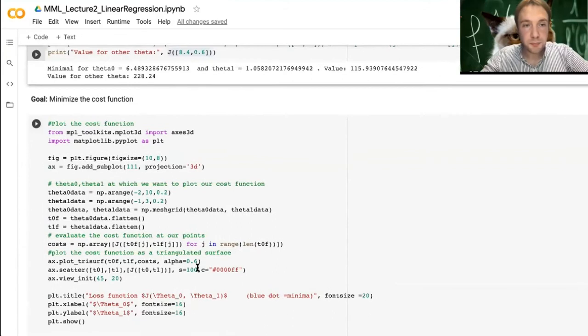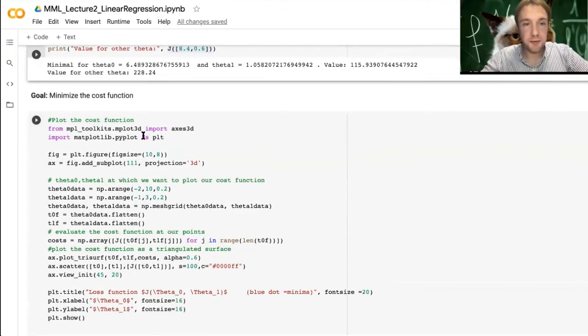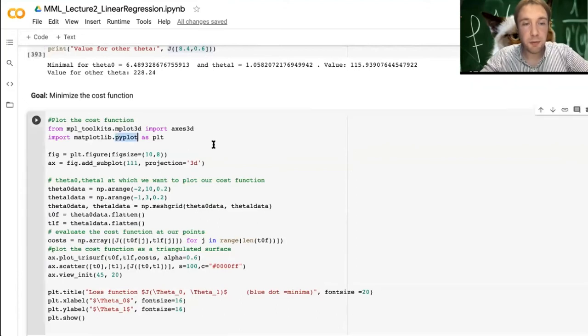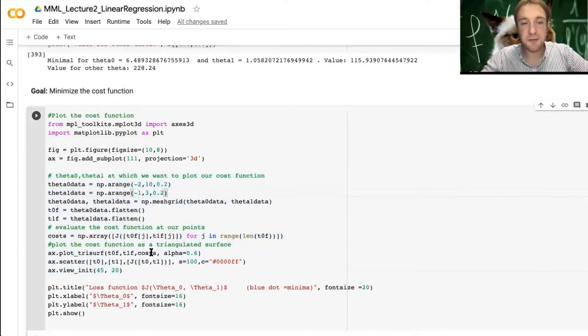So there's also a way to plot these 3-dimensional things, which is this pie plot here. And well, I will not go through this code in detail, but this is maybe not the best way, but this is just how you can plot these data points.